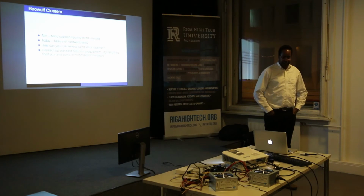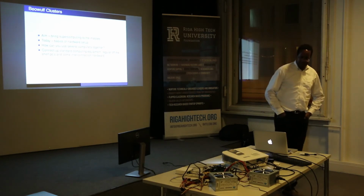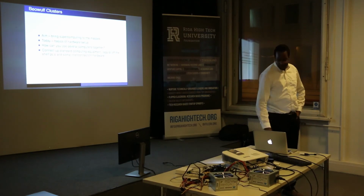In the 1990s, people had this idea as well, and they worked quite a bit on it, so there's a lot of literature left over from that era. It kind of died, but now it's appearing again because of interconnect: routers and switches, which are affordable, with increasing performance recently.